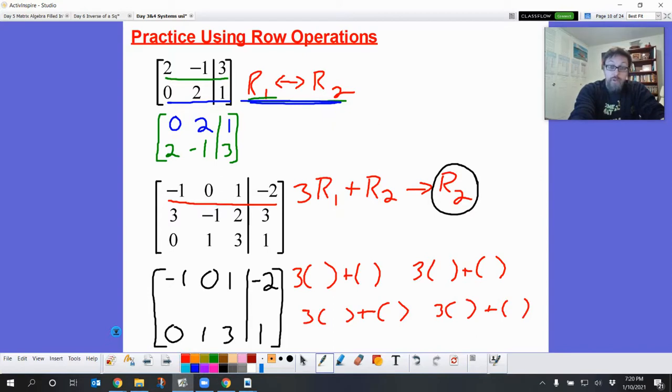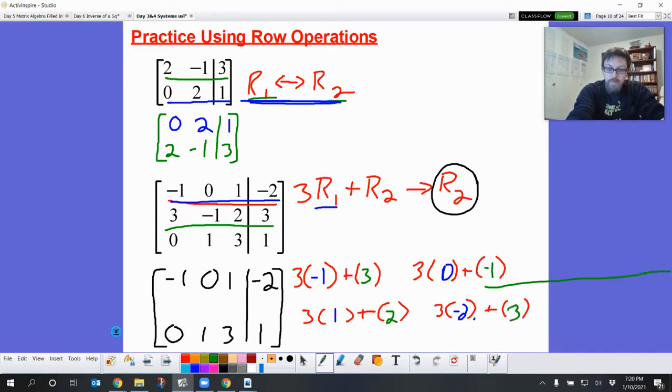Okay. So I want to take things that are in row 1. So these are all the things in row 1. That's the first thing I have to do. That's going to get multiplied by 3. That's 0, 1, and -2. Then I want to add that to the stuff that's in row 2. So these are all the things that are in row 2. 3, -1. And these would be continuing off, but I'm running out of space.